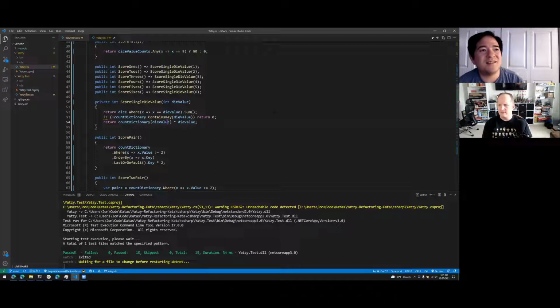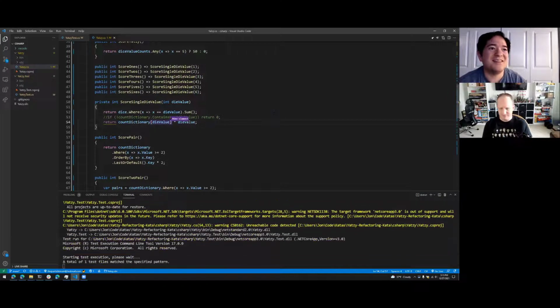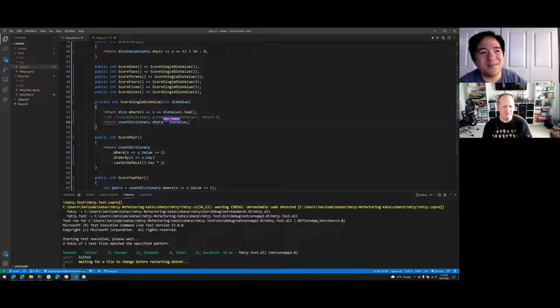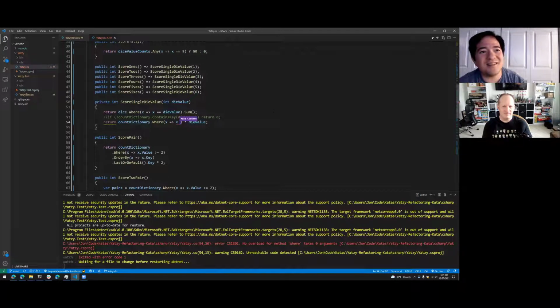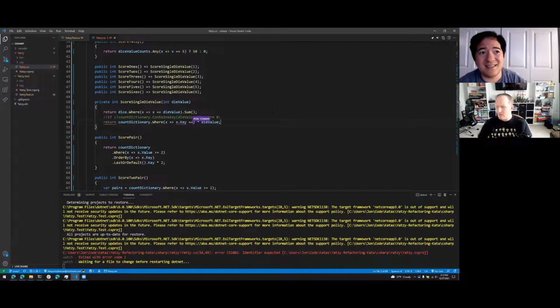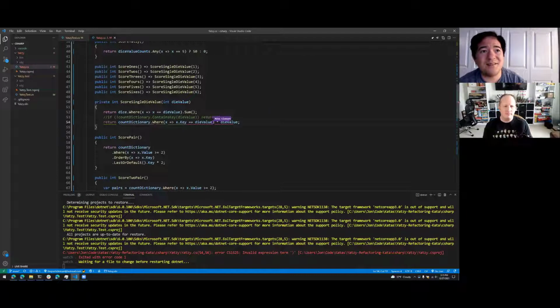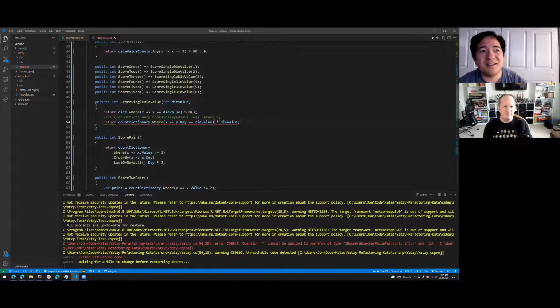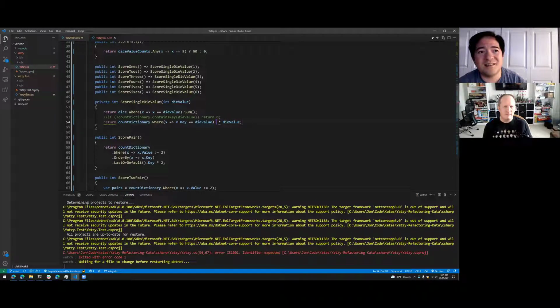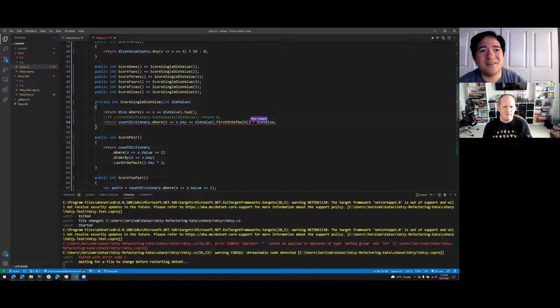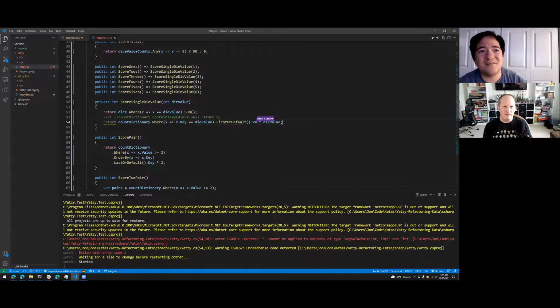If we did instead, sorry, now I'm gonna get maybe a little clever. Okay. We did dot where x dot key equals die value and dot first or default dot value.